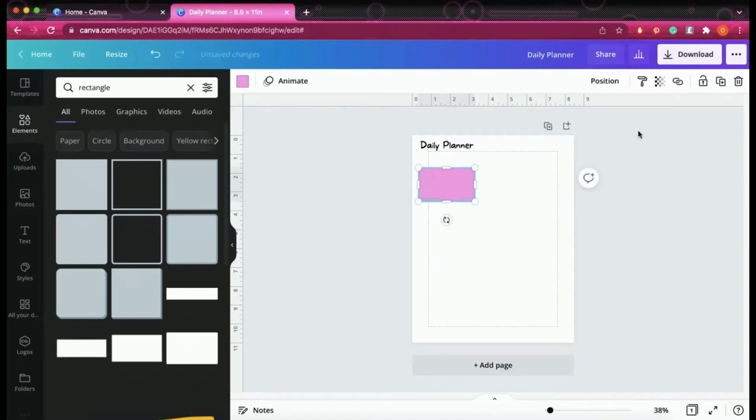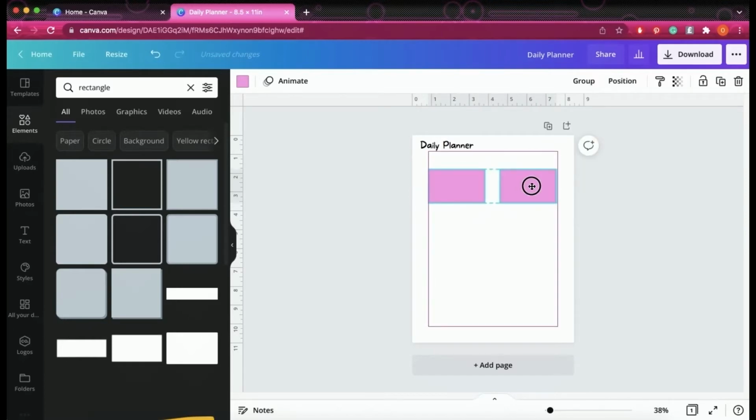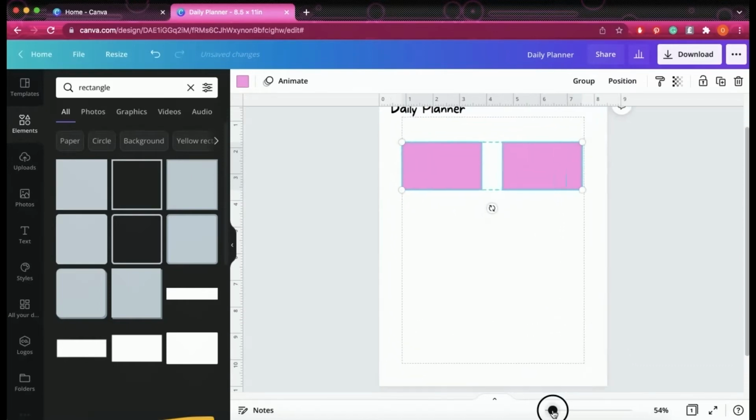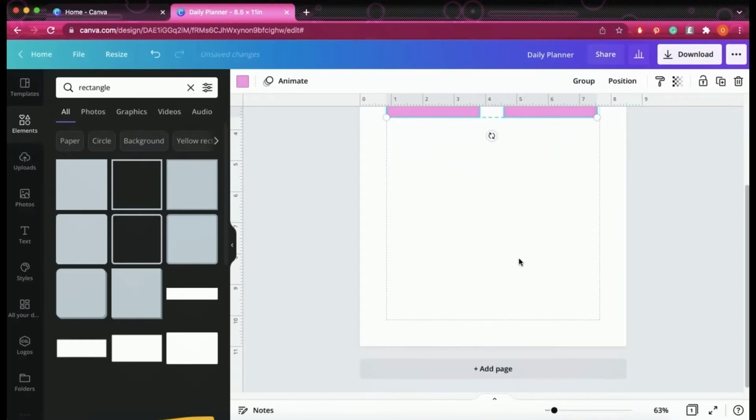So I'm going to do one here, and then I'm going to duplicate, which is this button right here, duplicate, or if you've got Mac, you can do Command and then D, and it duplicates it. And then we're going to pull it there, probably in the middle. Let's do it on the margin. You just zoom in a bit.